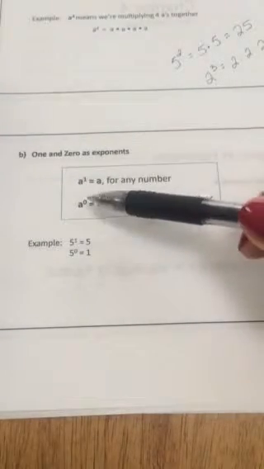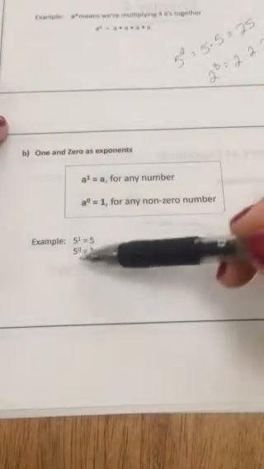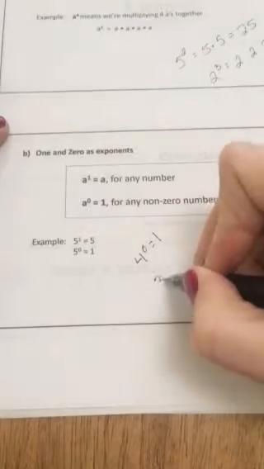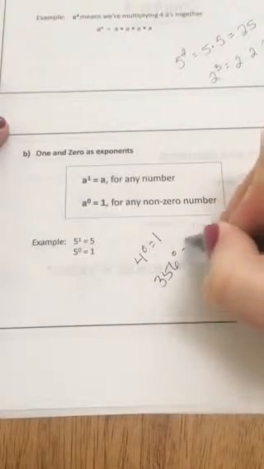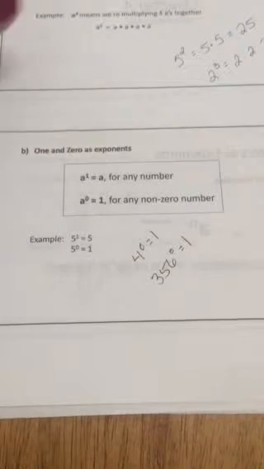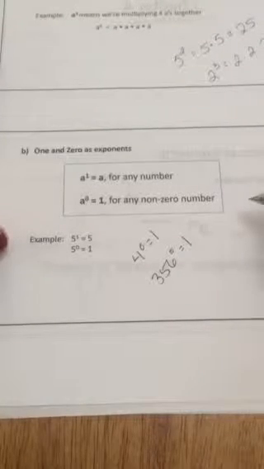The one that kind of freaks people out is 8 to the 0, meaning any number raised to the power of 0 equals 1, unless, of course, the number that you're raising is 0. 0 to the 0 is still 0. But any other number raised to the power of 0 equals 1. So 5 to the 0 equals 1, 4 to the 0 equals 1, 356 to the 0 power equals 1. No matter what the number is, if you raise it to the power of 0, it's going to be 1. And there's a reason for that, and I can explain it later because it makes more sense once we look at a couple of the exponent rules.